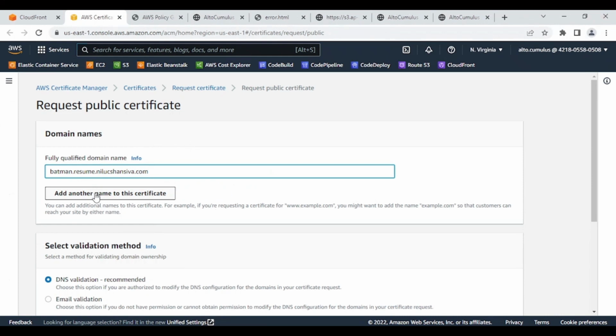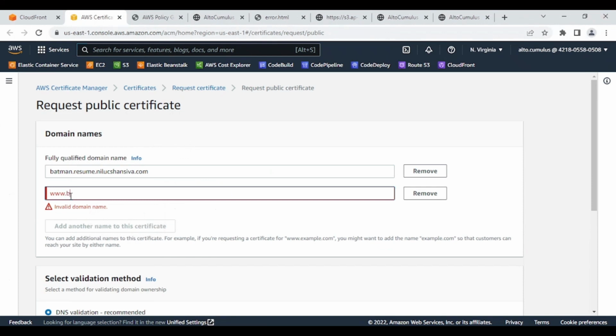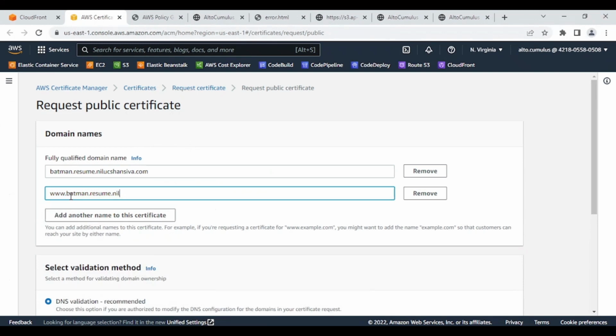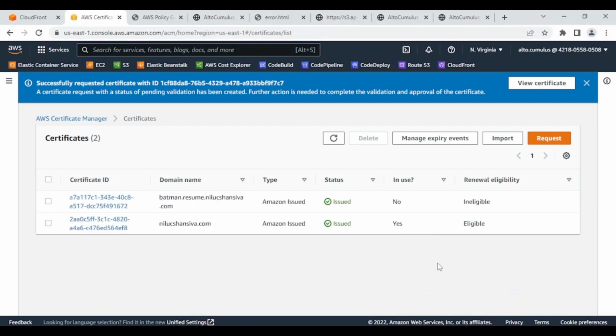What if users type www.batman.resume.nilukshansiva.com? We want that to work also, right? So I'm going to add that as well. Okay, and I'm going to leave other things as they are, and request the certificate.